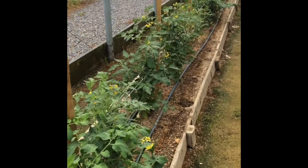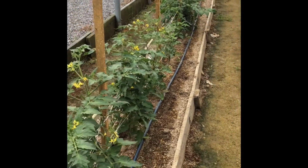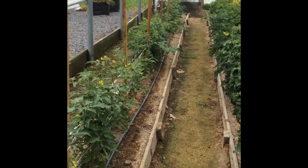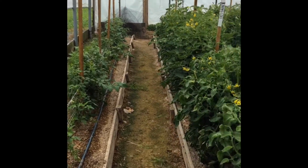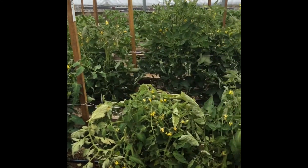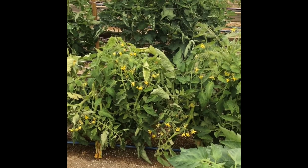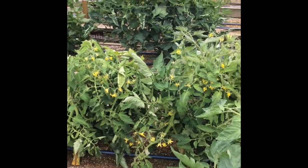But you can see the few plants from the April 3rd planting, even though they are finally taking off, they're still well behind the rest of the plants that were planted that same day. But they do look much better and look like they are now actively growing. Right here you can see another couple of plants that are suffering from the tomato pith necrosis and starting to wilt pretty hard. We may end up having to take one of these plants out.